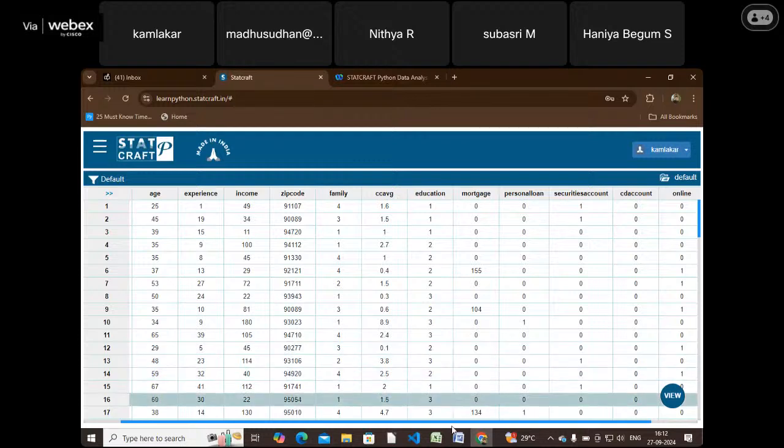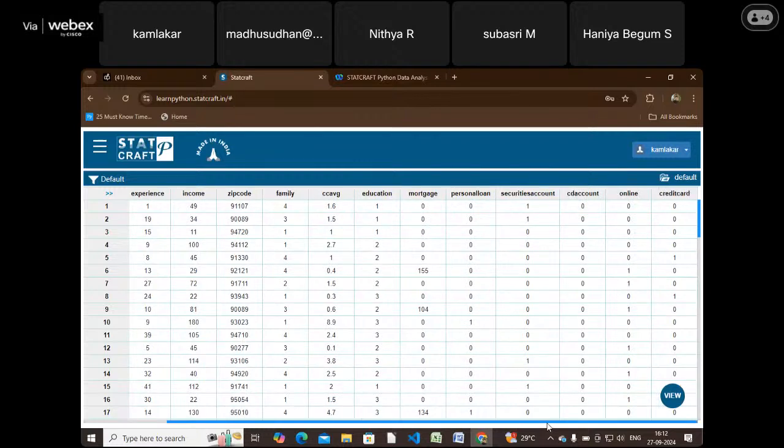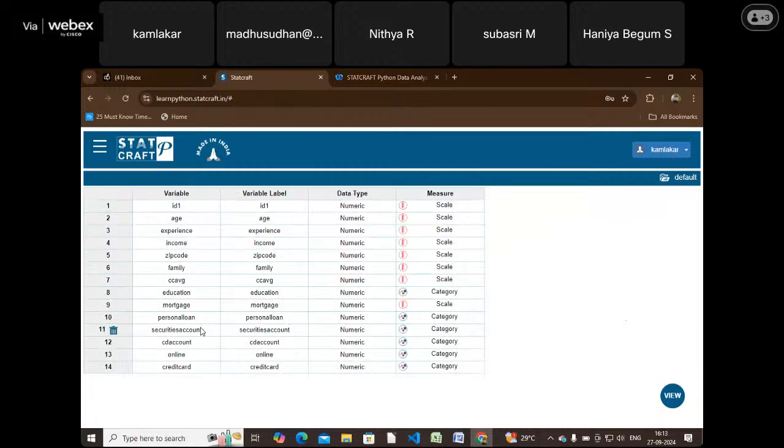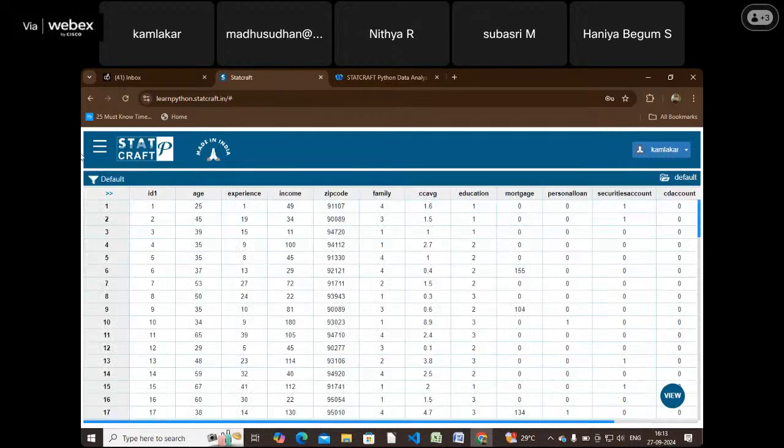So now I want to see whether there is any relationship between this average expenditure on a credit card and this variable name personal loan. Okay, so let me give some labels here first. So okay, coming to data.